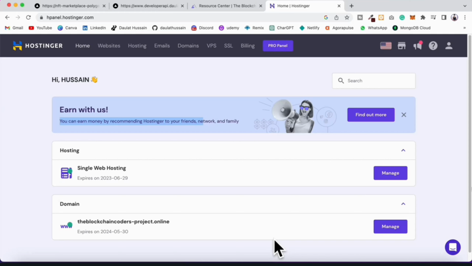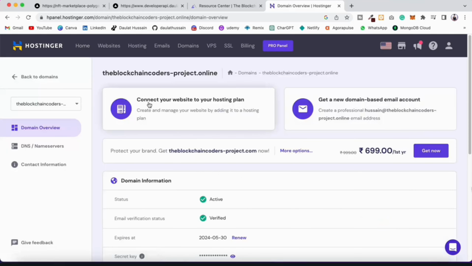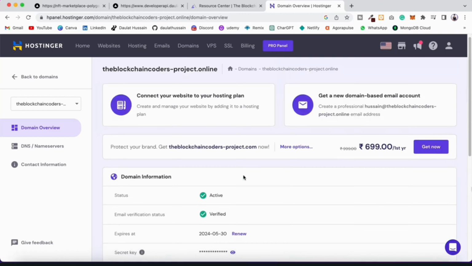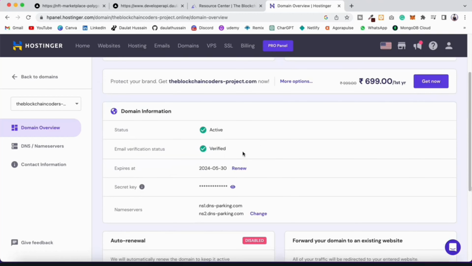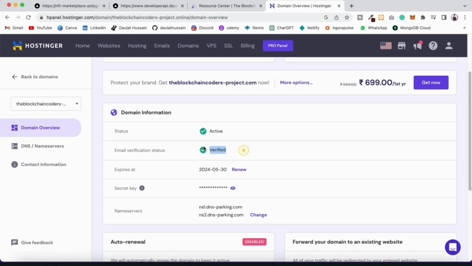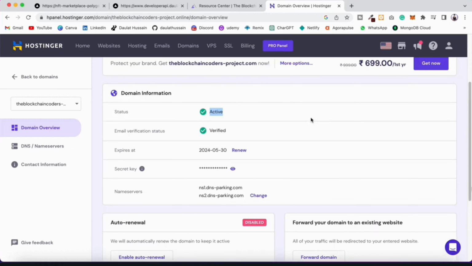Make sure to provide all the details which they are asking you: your address, phone number, and your valid email, and you have to configure your email. Once you do that, they will verify your email. So this is the exact thing you will get. Click on this manage, and you can see I have already done that configuration because somehow the video was paused, and that's why I was not able to record that. You can see this is the exact configuration I have done. I have verified my email. Everything is done fine. Looks pretty good to me, and you can find all the details about your domain.